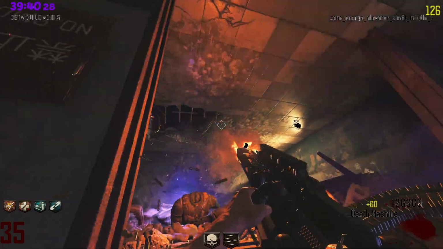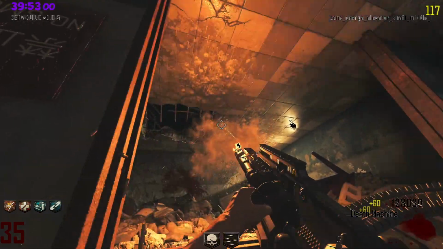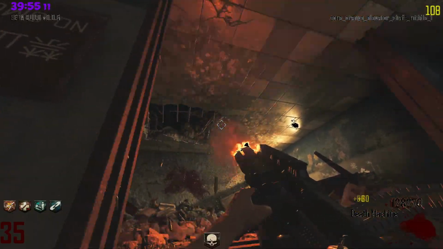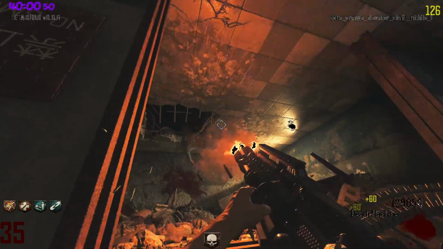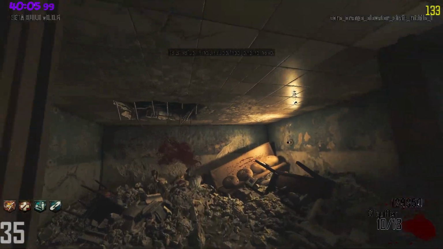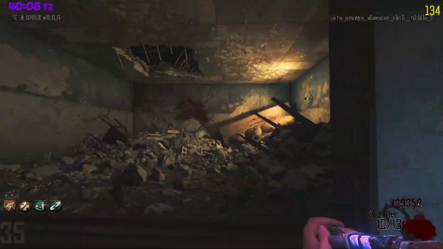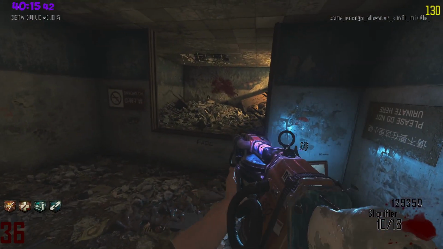Let's go. That's it. We're shooting at the spot. This is saving us a boatload of time. Come on, I want to see those dead bodies just flowing out of that spawn. I think with the insta-kill, they're not even getting a chance to come out of the spawn. Oh, we ended it. Oh, no way. We did it. We got 36 in 40 minutes. Oh, beautiful. Alrighty then.